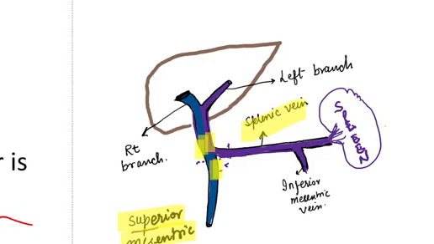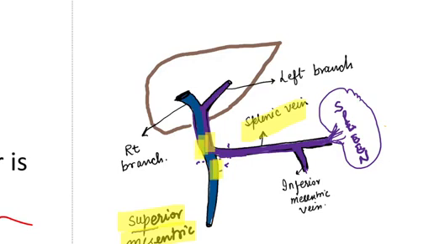Now this sentence becomes very important because it is telling you the location of the portal vein. If you have to find where the portal vein is located, you have to search behind the neck of the pancreas. Pancreas is an important organ. It is a gland, both an endocrine as well as an exocrine gland, and the pancreas has certain parts. It has a head, a neck, a body, and a tail. And behind the neck of the pancreas, we will find a venous system present, and this vein is the portal vein.